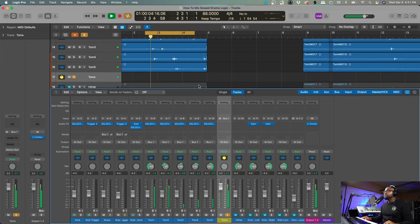Nice. That's the beauty of the SSL. This is my go-to for my drums. Once again, let's do a before and after. So here's before. All right, and here is after.